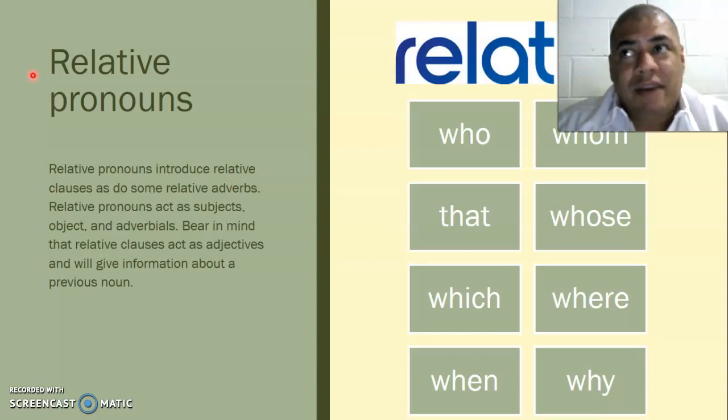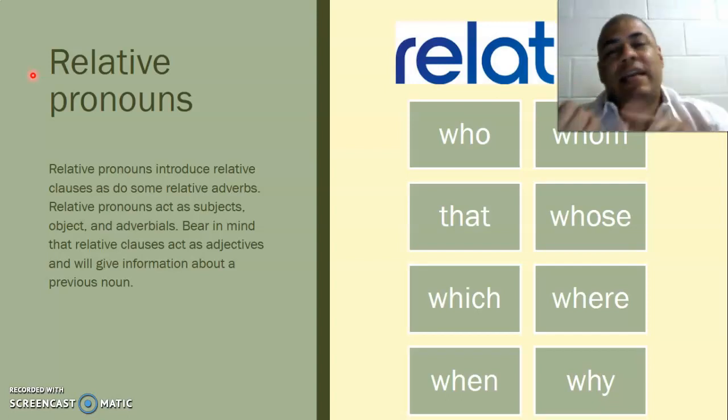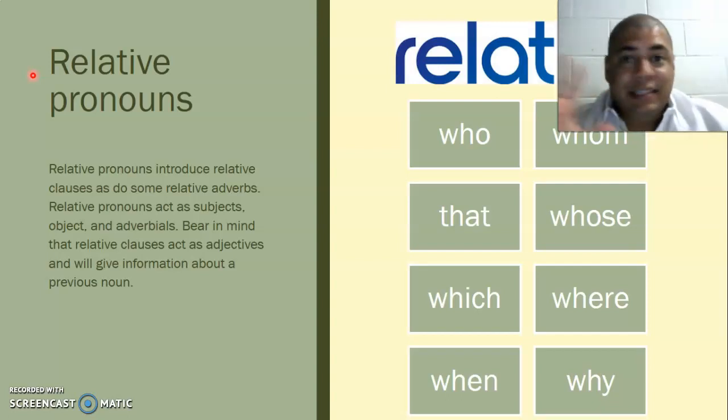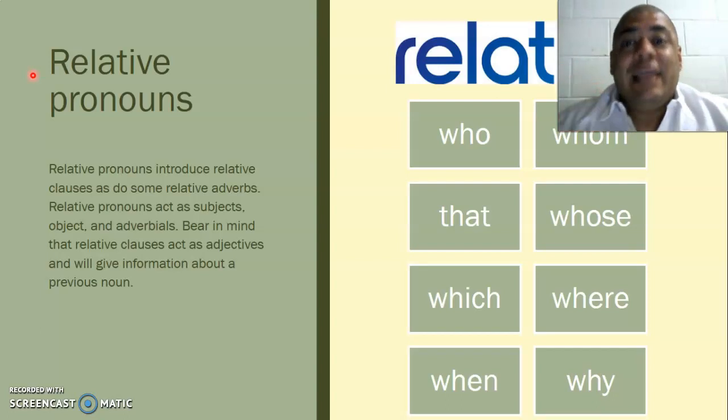Relative pronouns, we have very few words. We only have 5 relative pronouns. They are who, that, which, whose, and whom. That's it, only 5. Now, in the list you can see on the right, you will see that there are 3 more: where, when, and why. To be technical, these are what we call relative adverbs.